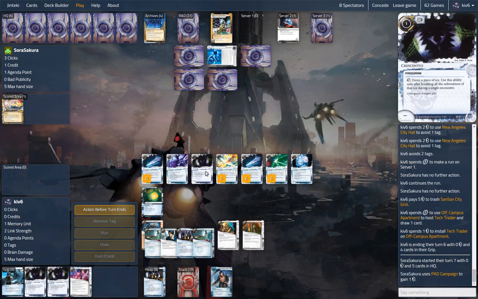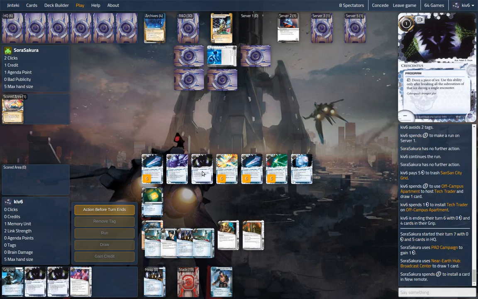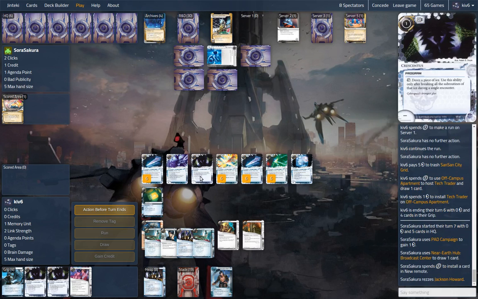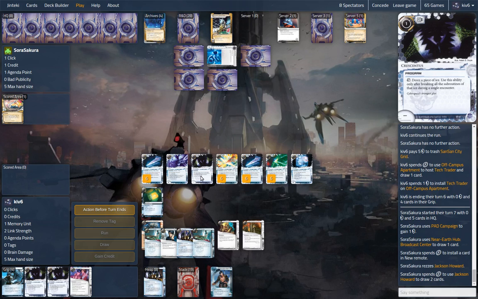I could have just used this on the Quandary. That seems not good, right? It's better on almost anything else. Yeah, I think we'll save it. We can get something at least that costs 2. It's not very good in this matchup in general because of how cheap most of the ice is, but we'll try to use something that costs 2 or more.